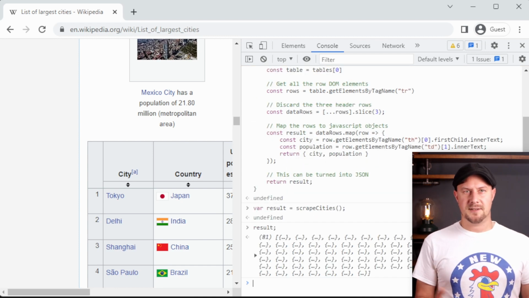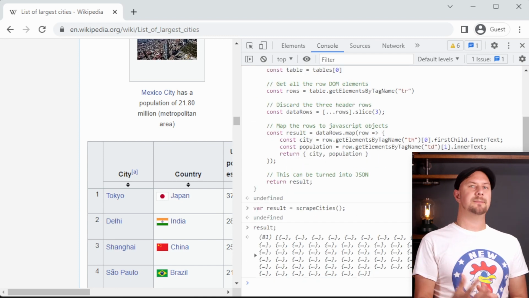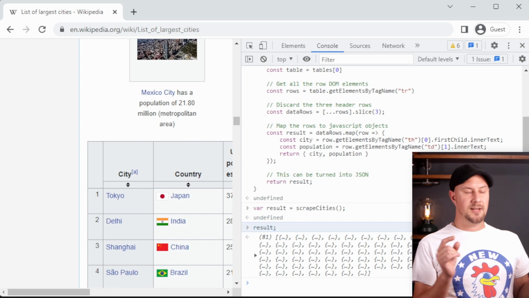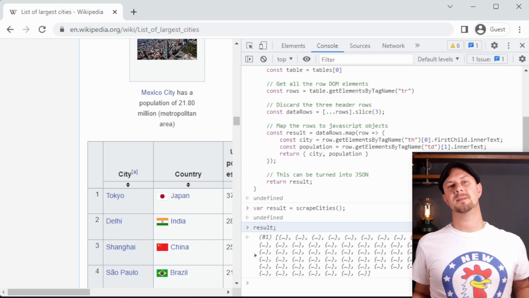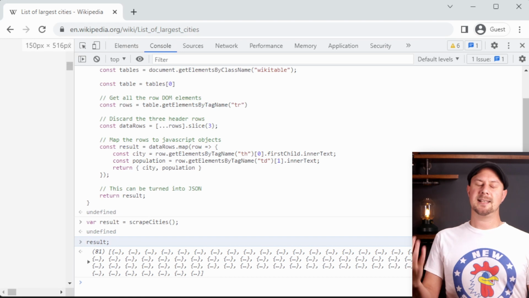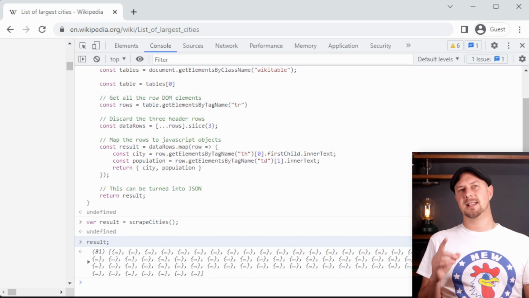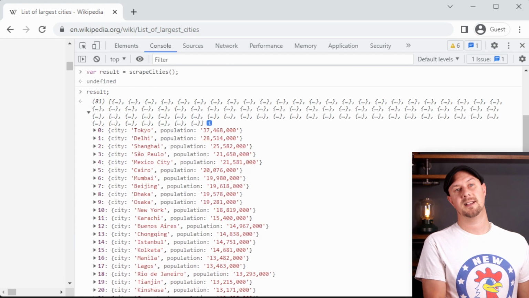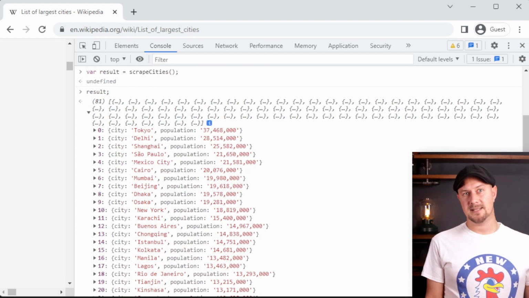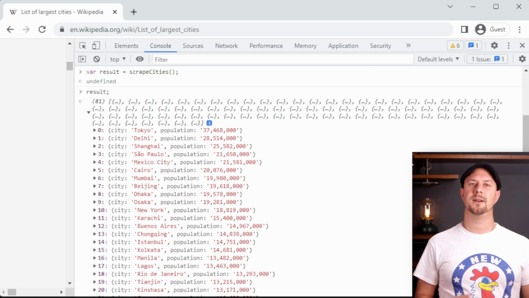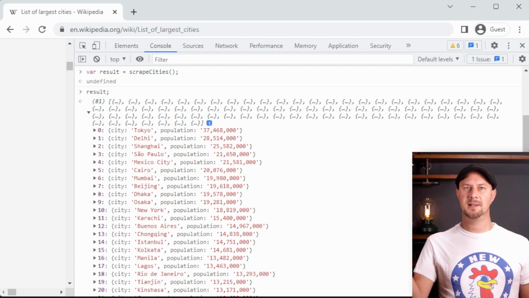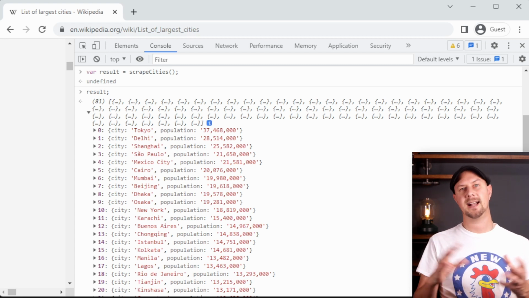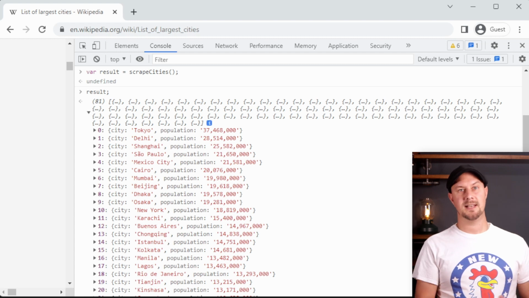If you were using this for scraping lots of web pages, like for data mining or for lead generation, then you could take advantage of a headless browser such as Puppeteer. Headless browsers work by loading in web pages and allowing you to execute JavaScript without trying to create the actual user interface. So something like Puppeteer, you'd be able to automate this whole process of loading in a web page, inserting that scraping function, and executing it to get the results that you've seen here.